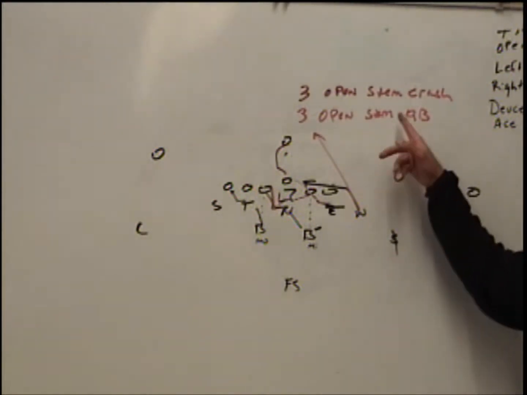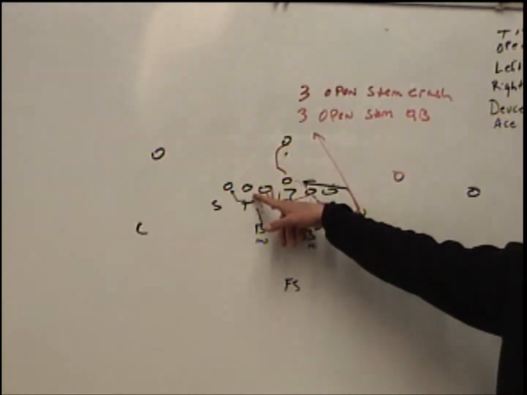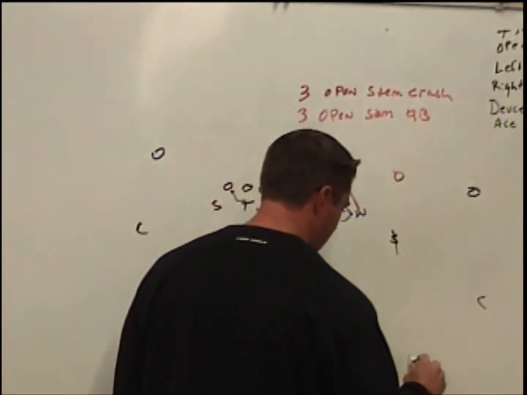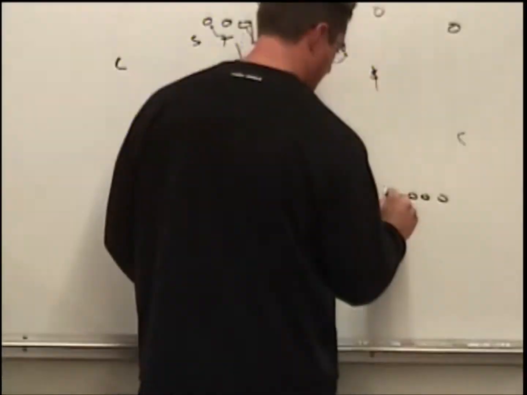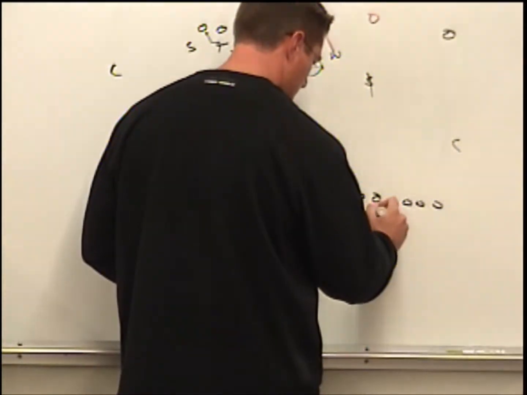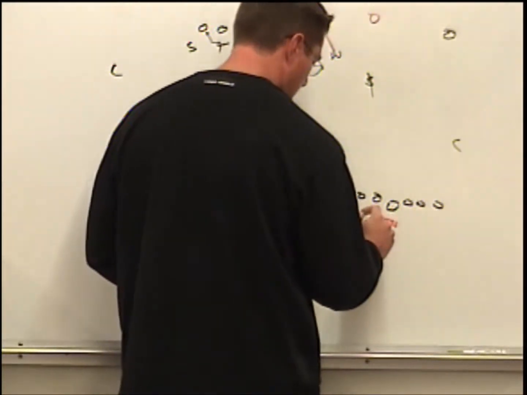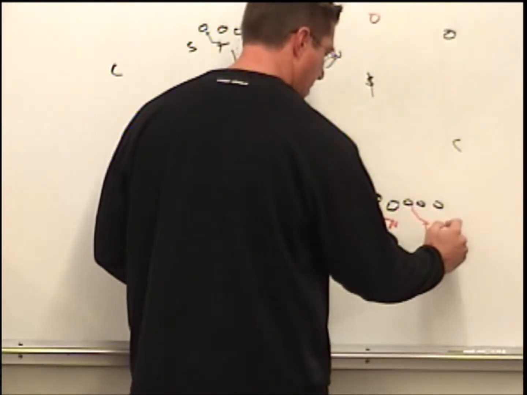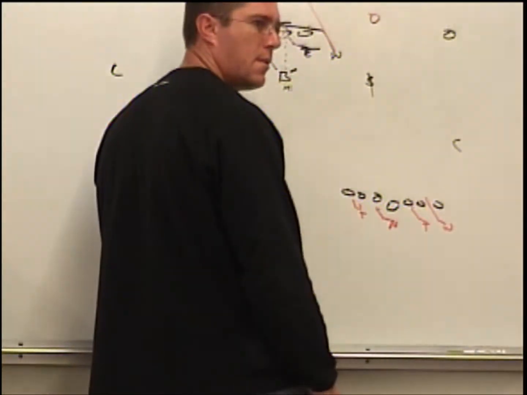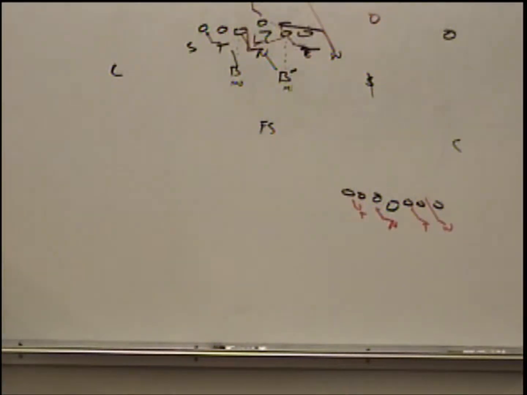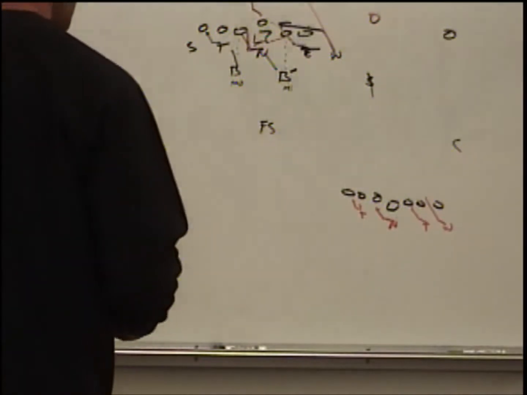But we almost always do exclusively run this open into here, right? If you do it against double tights, it's automatic for us no matter what coverage we're in. Let's say we were stemming left. Whether we were here or here, it's automatic that this guy has to come under, right? We would never crash and send him around a tight end, your strong safety's already out there. So it's just automatic in crash ball.